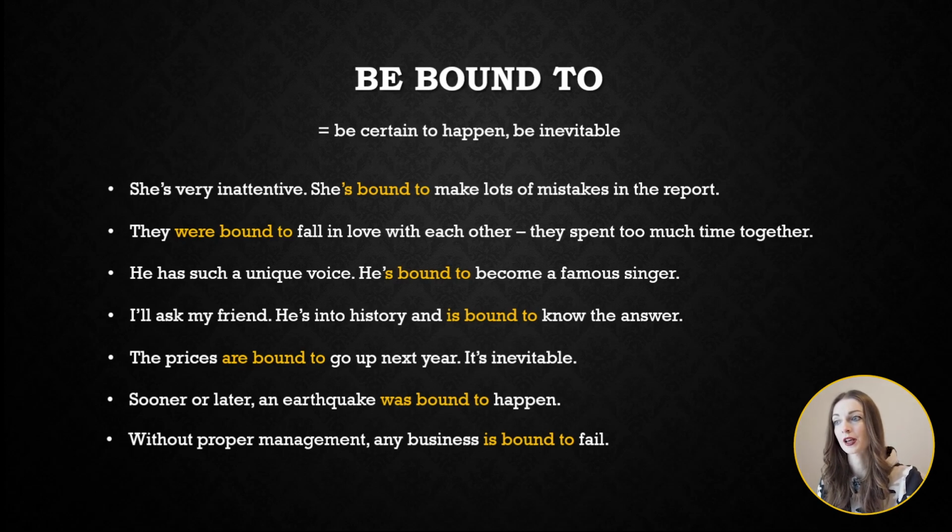I'll ask my friend, he's into history and is bound to know the answer. It is certain for me that my friend knows the answer to this question because he's an expert in history. The prices are bound to go up next year. It's inevitable. The sentence might be said by somebody who knows the market very well. It is inevitable for them that the prices will go up.